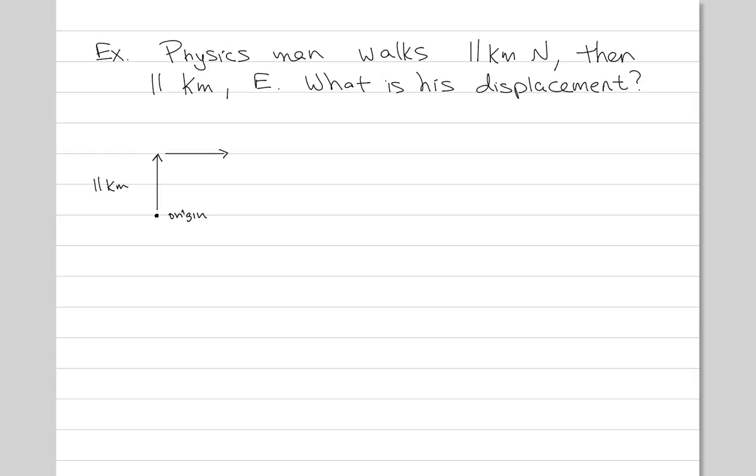They call this tail to tip. This is crucial. Tail to tip. You have to write it like that. You don't put like tip to tip. Tail to tip, tip to tail, however you want to say it. The tip of the first vector lines up with the tail of the second vector.